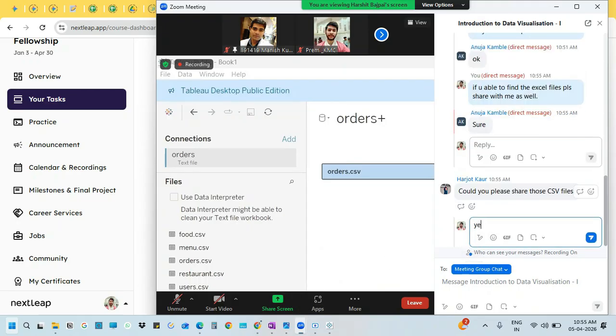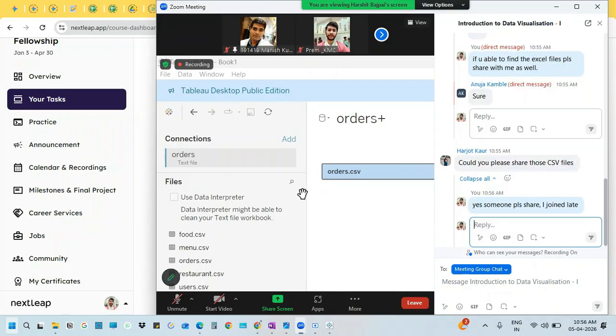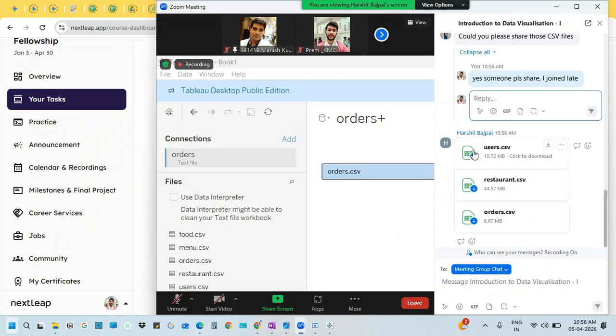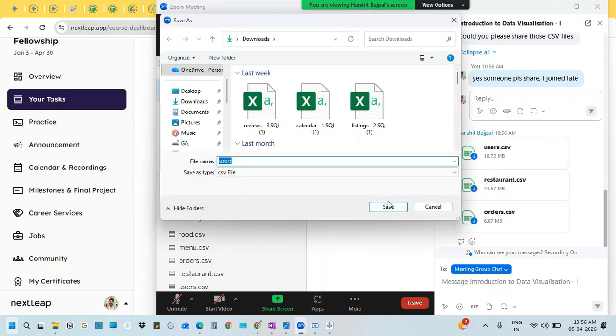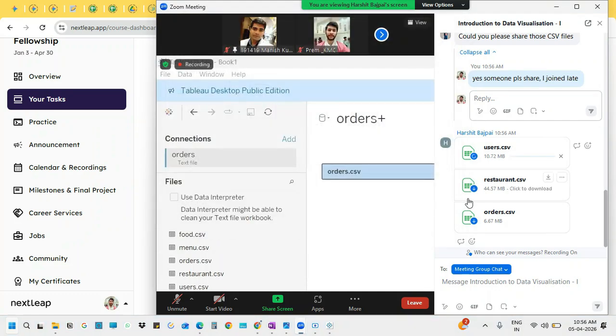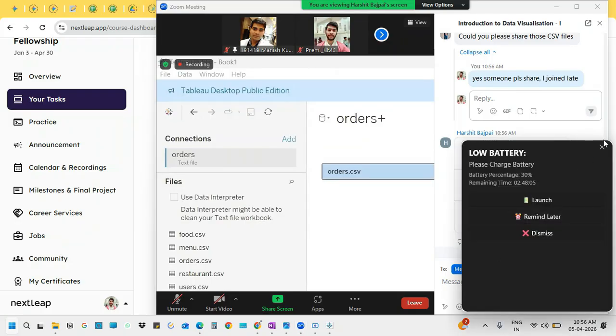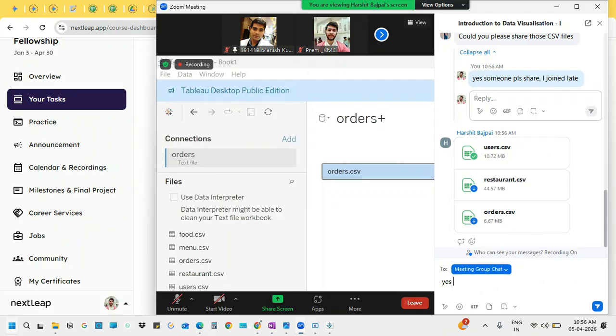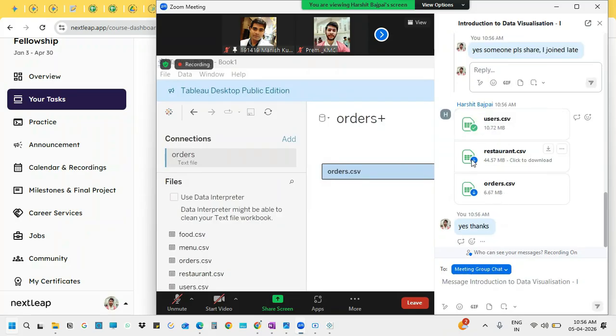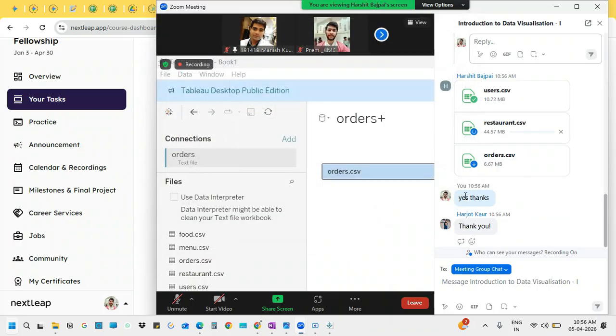Anyone wants to showcase their screen and wants me to guide them? More than happy to do. You'll not forget it if you do it that way. I just shared the files again. Can you just check? Prem and Harjot. Yes, anyone wants to showcase their screen? No. Okay. No worries. Good opportunity. You're leaving it.